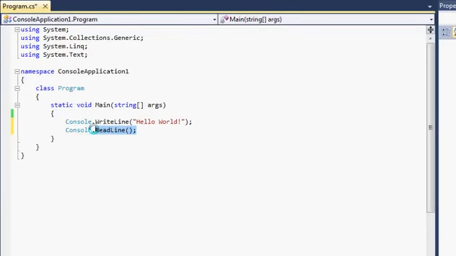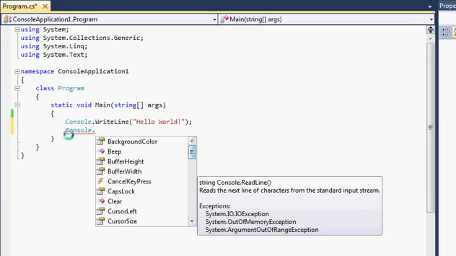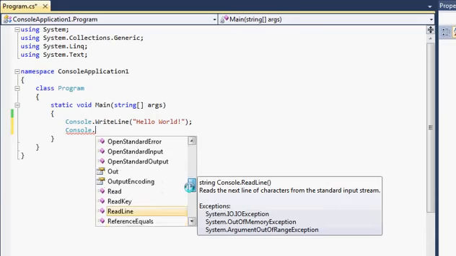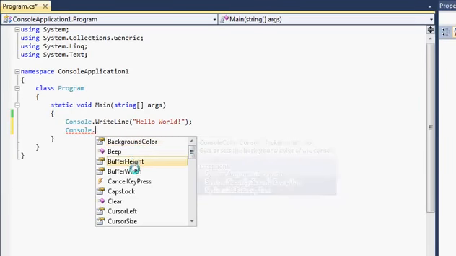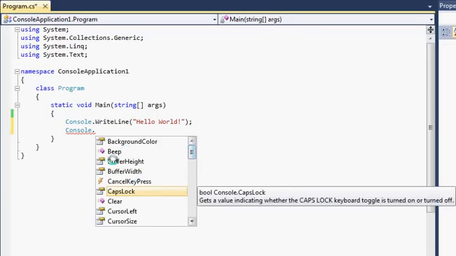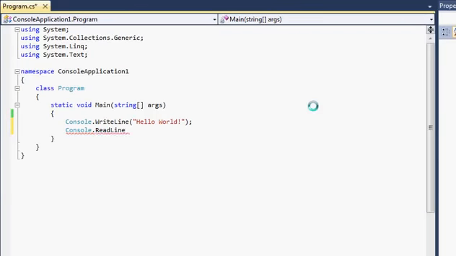Now, just one thing, I mentioned in the first tutorial that C# supports something called IntelliSense. If I press the dot, it automatically gives me a big list of everything that could go after Console. So, for example, if I wanted to change the background color of the console, I'd be using that. If I wanted to change the height or width, or caps lock, or whatever. It's basically got everything that you could put after Console, and so it saves you a bunch of time having to type the whole thing. So for now we'll just stick with ReadLine, and let's see what this does.